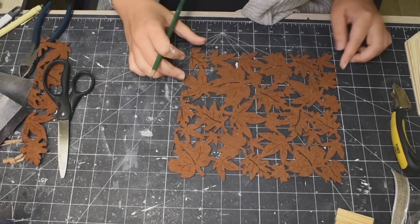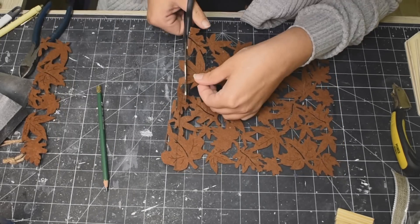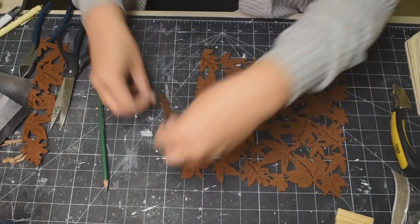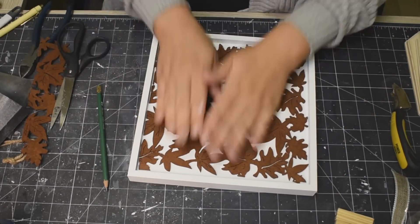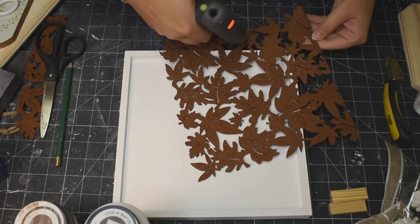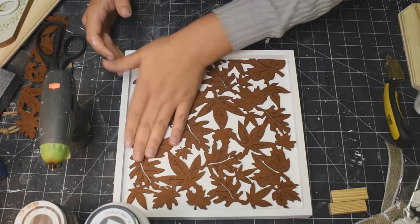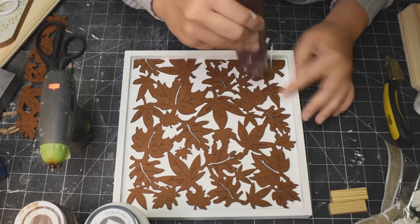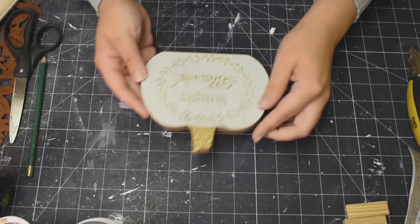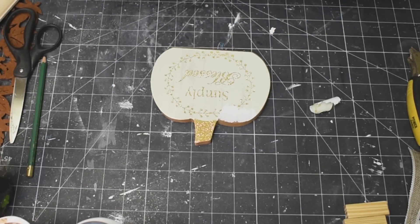I just use my measuring mat to measure off where I needed to cut so that the line was really straight. I love my measuring mat — you guys know this, you need to get one to be able to craft, it's amazing. Now that it fits, just use some hot glue and we're going to glue this placemat into the center of our frame here, just like that — isn't it so pretty? If you can't find this placemat, just use some scrapbook paper or whatever you can get your hands on. Again, this is all just for inspiration.